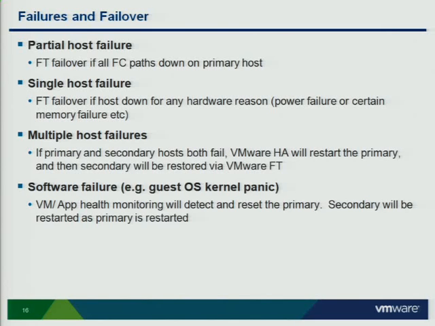So DRS has different levels. You can set it to automatic, semi-automatic, or manual. With manual, yes, it's a hard affinity, but there is a way to specify soft affinity as well, if I recall correctly, in semi-automatic mode. You can also pin FT VMs to certain hosts. We have a new feature called DRS VM to host affinity. You can pin VMs to certain hosts.